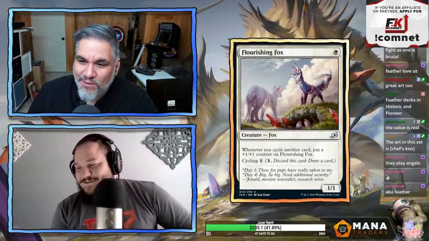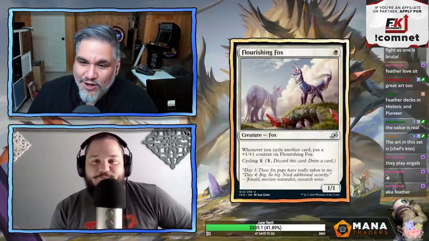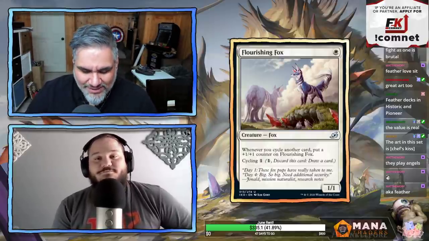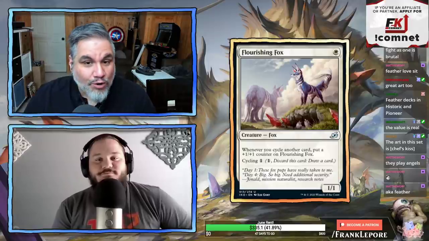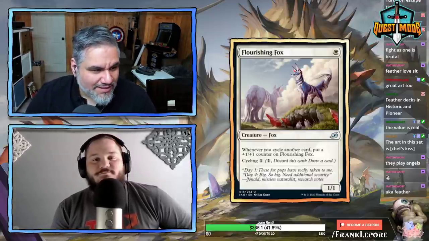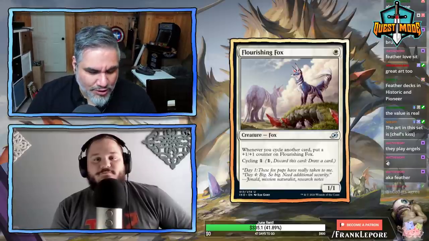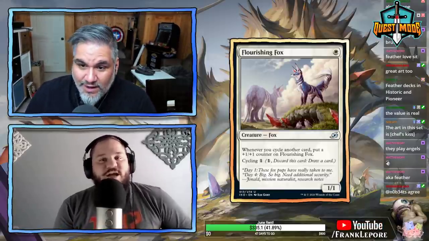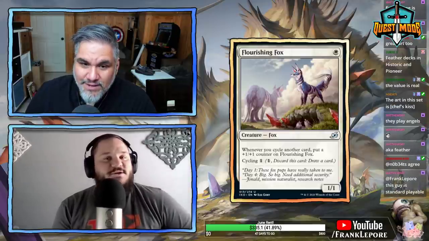Flourishing Fox, one mana for a 1/1. Whenever you cycle another card, put a +1/+1 counter on Flourishing Fox. This is obviously your set's thematic 1/1 for one. This is supposed to be the powerful above-curve creature that grows exponentially because you're doing the set's core mechanic, you know? Gotta stay adapted to determine if this is any good, though.